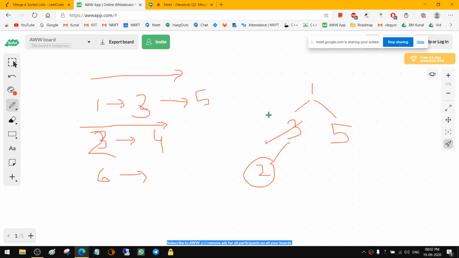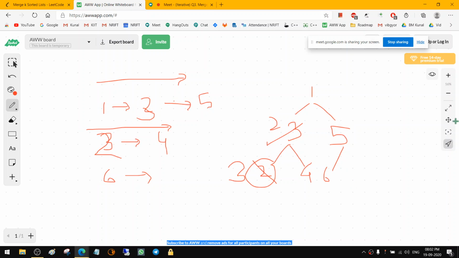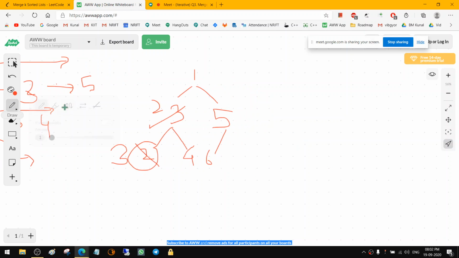We heapify it. This goes to 2, this goes to 3, and it's done. Then we add 4, which gets added here. Then we add 6, right? So at the end we have a heap with 1, 2, 5, 3, 4, and 6.